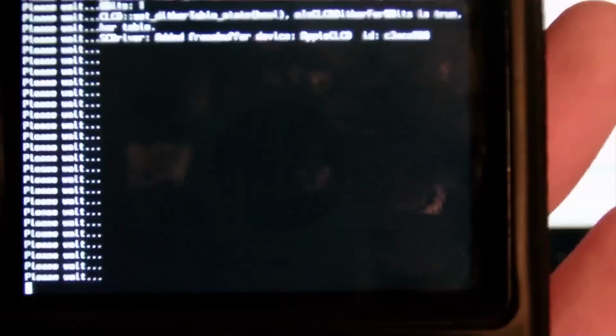RedSnow says done. Right when it says done, you should see on our device a whole bunch of white lettering and writing. Right now, mine is just going through please wait. It's just repeatedly saying that. That's normal. Just in case you guys didn't know, it is normal. We'll do that for a while. At least it always has on my device. Just let it go through.